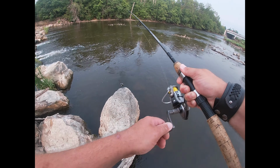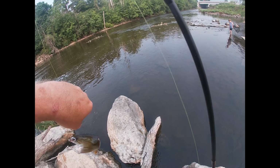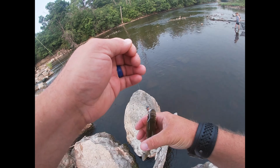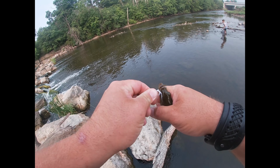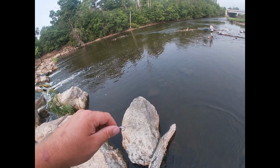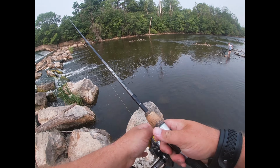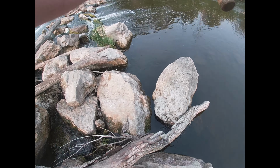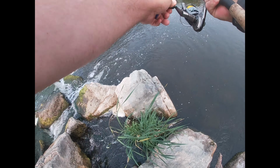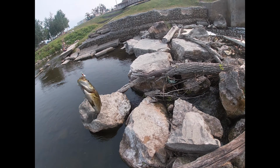There's one. Well, Einstein's working. Nothing big, but caught. There you go, bud. My minky friend. Oh goodness. The Einstein is the way to go. Gannon, goodness gracious. The Einstein is my lure.